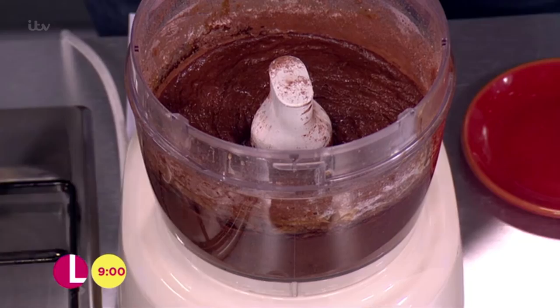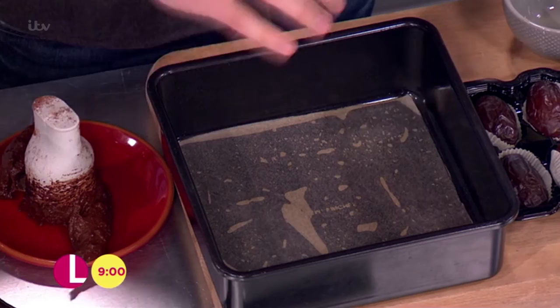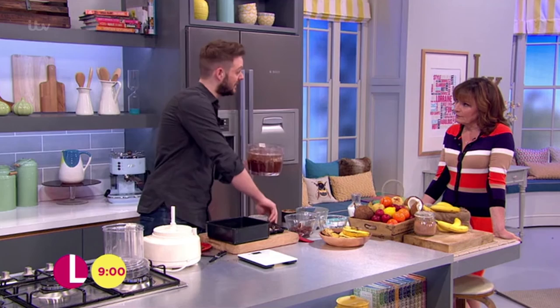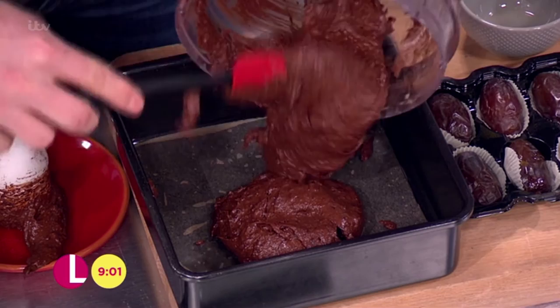Once that's ready, you'll see it comes together into a very thick batter. I've got here a 20-centimetre square cake tin — greased and lined. If it's an old tin and not very nonstick, make sure you grease and line the sides as well. You could add a vanilla pod if you like — just chuck the seeds in. Scrape this thick batter into the tin, then bake it for about 20 to 25 minutes. When it's cooled, let it chill in the fridge for a bit — it gets even better and fudgier. Cut it into eight or 16 portions.